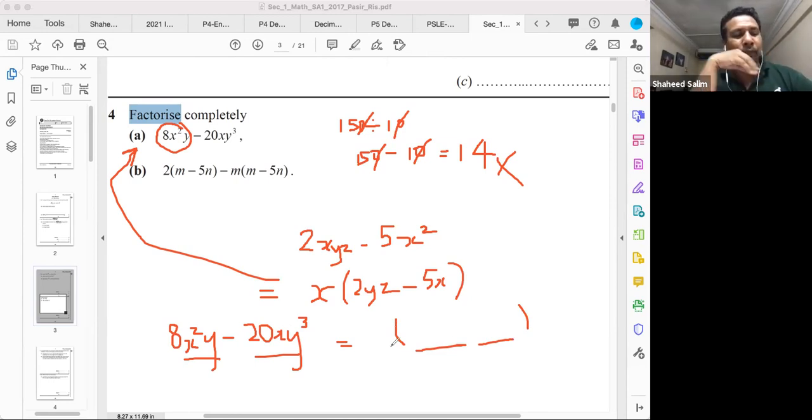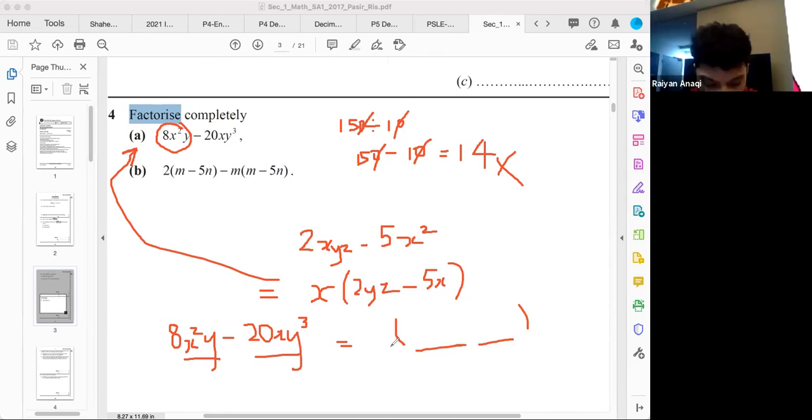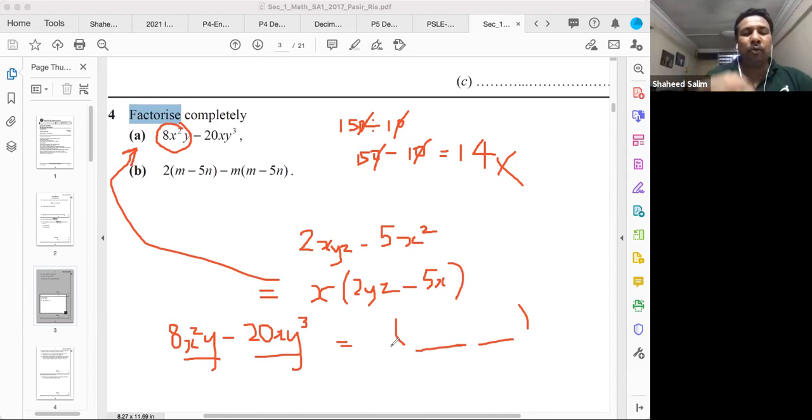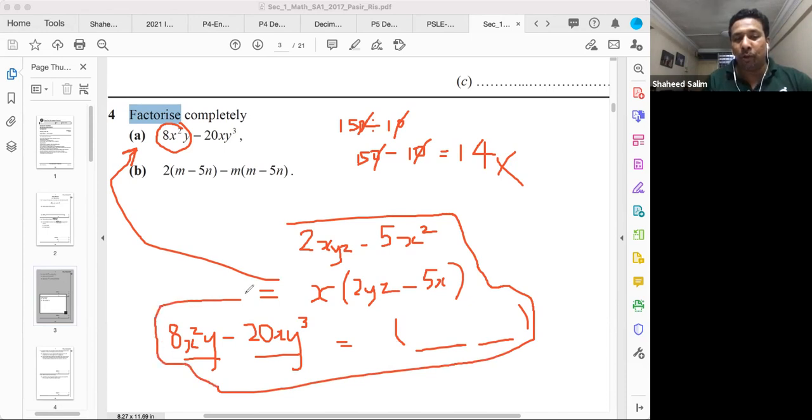How come you get 12 minus 12x? Let me see, how do you get that? Oh, 8x minus 20, yeah. Something like that, right? So it's a little bit of a jumble. We got to clarify, you got to make sure you complete this journey clearly. This 8x squared y is a different animal from 20x squared y cubed. Even x and x squared are different. You cannot plus or minus them.